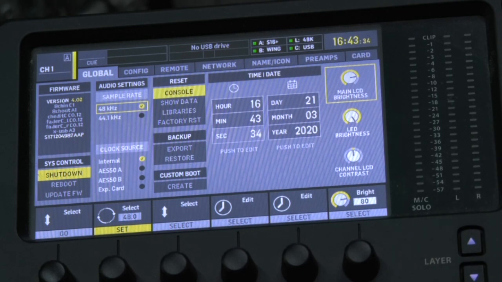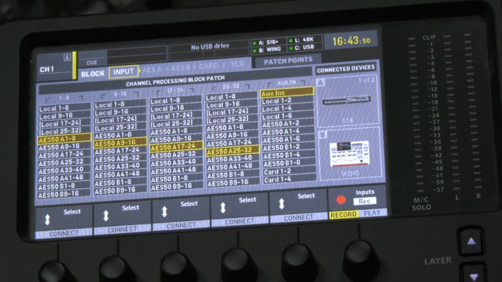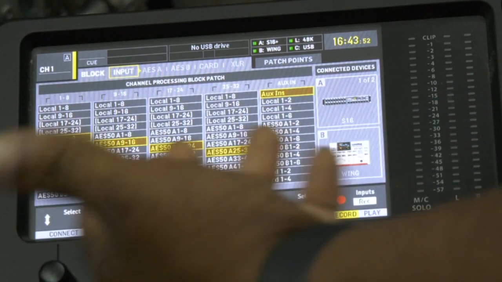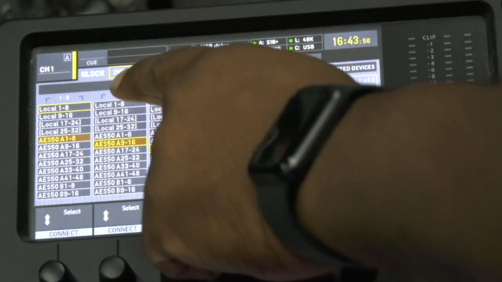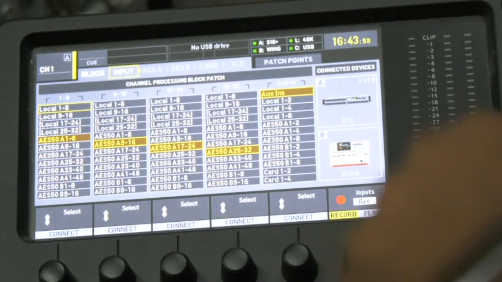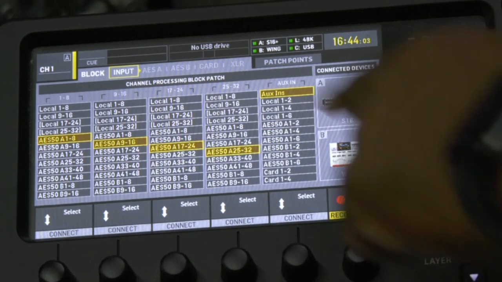All right. So while we're there, what you want to do is go into your routing section, in your inputs. I already have everything set up, but it's probably going to be set to local. On your input tab over here, you can page over. It's probably going to be set to local.